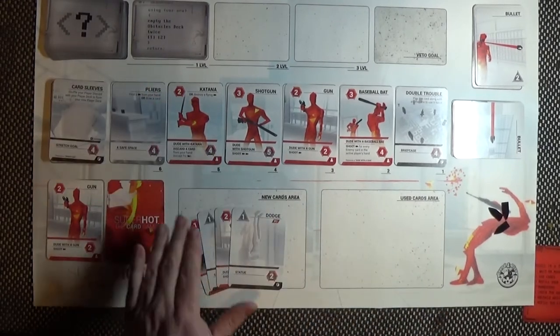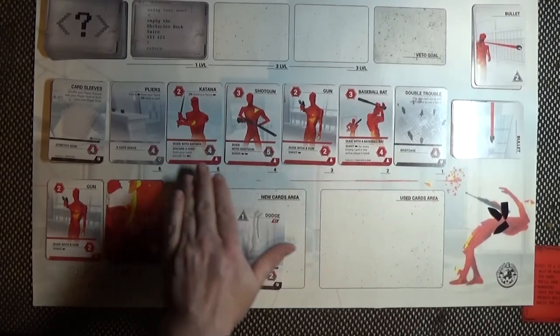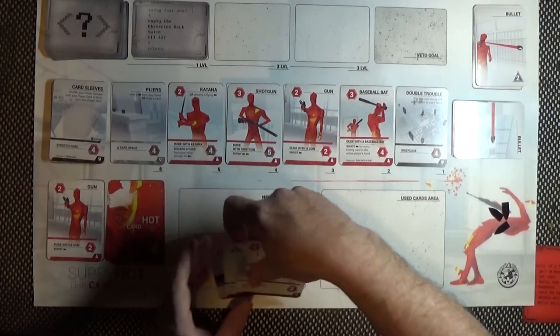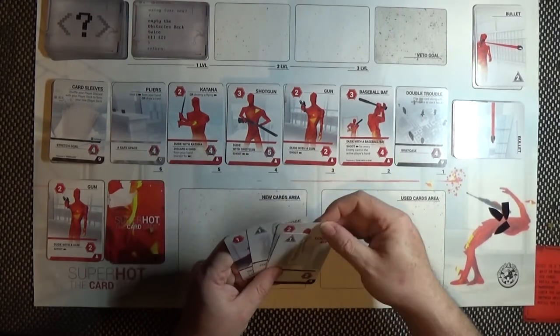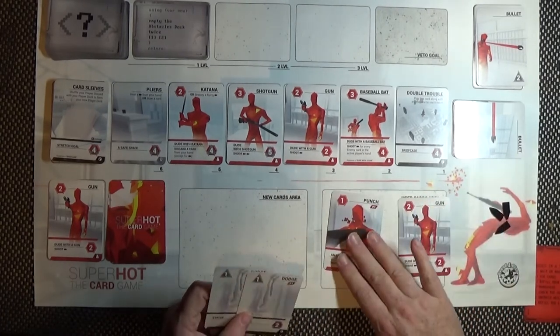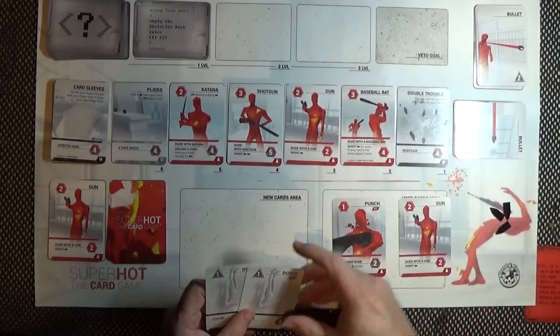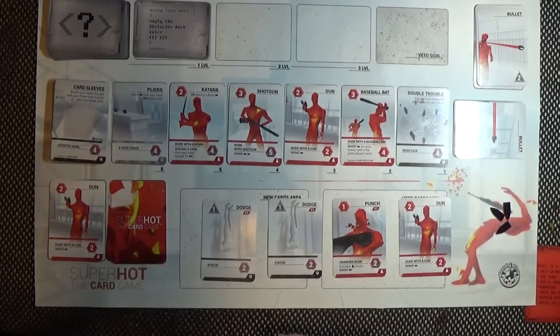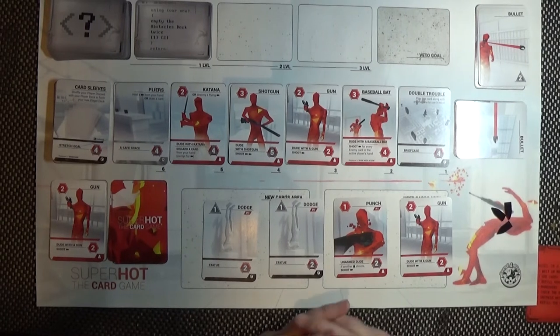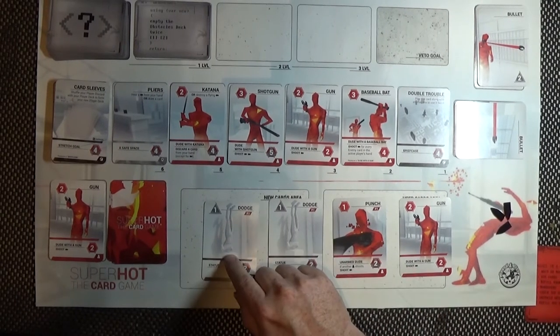Now remember, we're looking at these bottom ones, not the top. Okay, so we have two, three, four, five. Okay, so two, three, four, five.